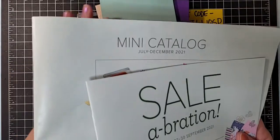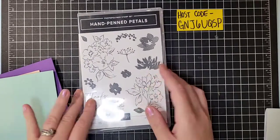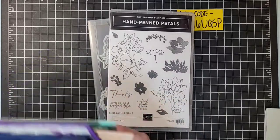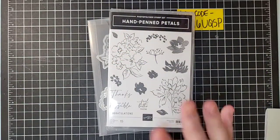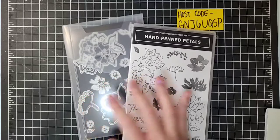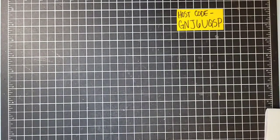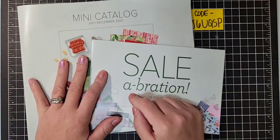I'm going to be announcing my card crate for August tomorrow — it's going up on my blog. It is going to feature the Hand Penned bundle from the annual catalog. Details will be up on my blog tomorrow, but I wanted to give you a quick sneak peek. They are gorgeous cards for card crate this month. This is one of the best bundles in the annual catalog — I know I say I don't need another floral stamp set, but this one is a good one to have.